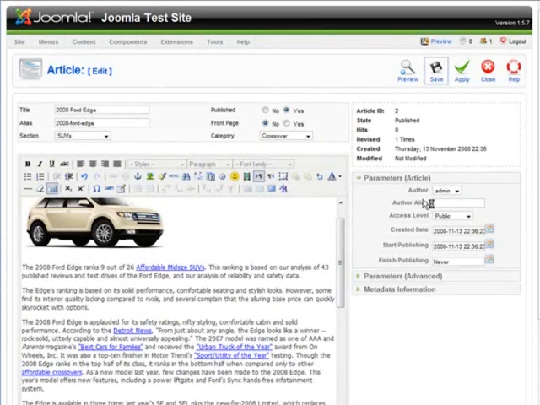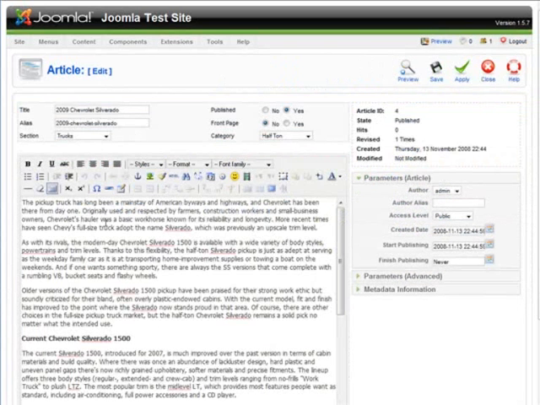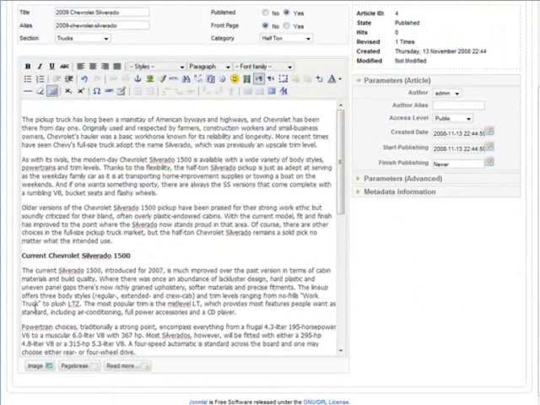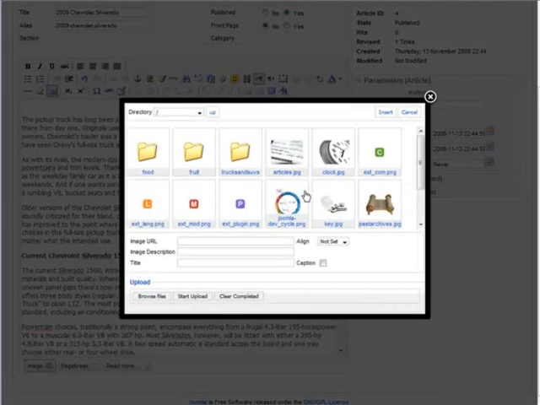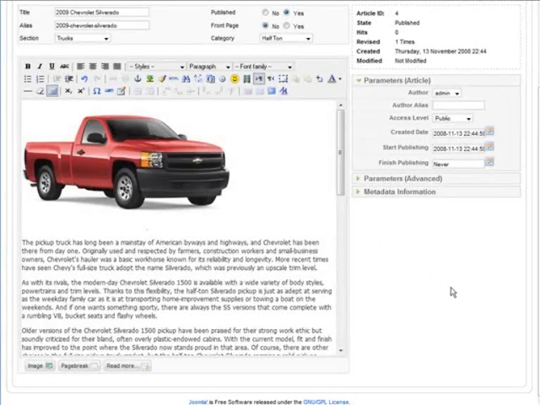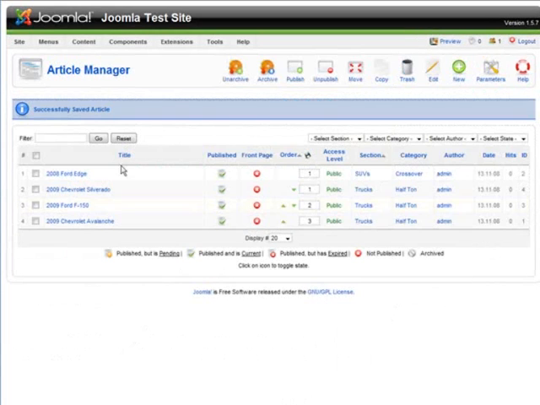We can save that one. And the Chevy Silverado as well. Okay, save. Okay, so that's how you can get images in there.